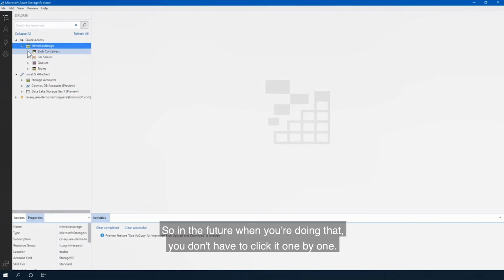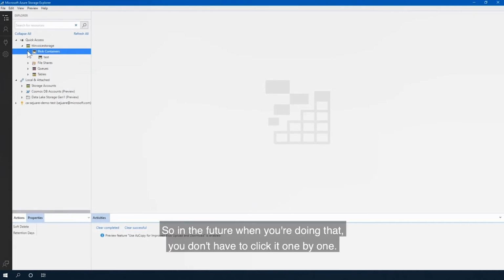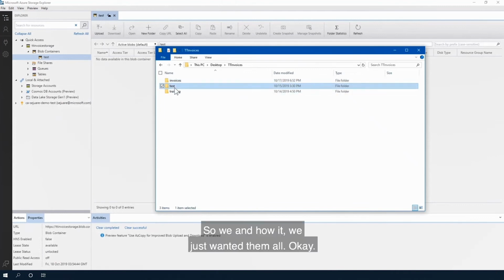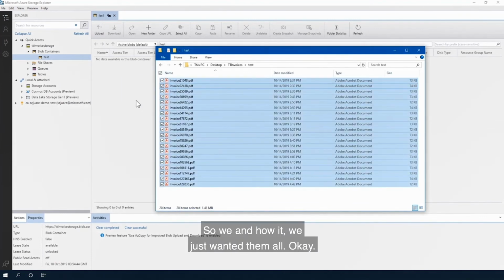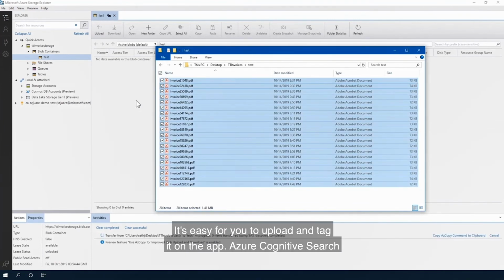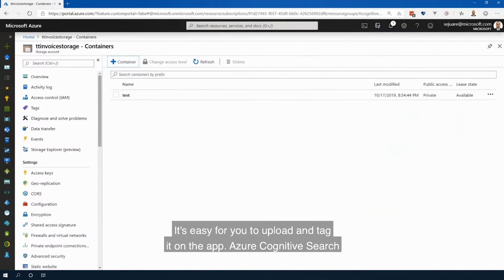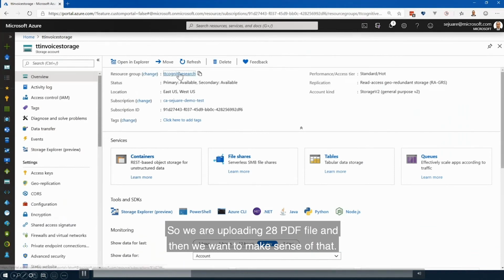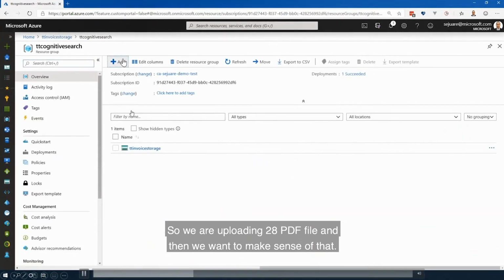In the future, you don't have to click one by one. You can use another service like Azure Data Factory to automate the process. We just want to demo that it's easy to upload and test it on Azure Cognitive Search. So we are uploading 28 PDF files, and then we want to make sense of them.